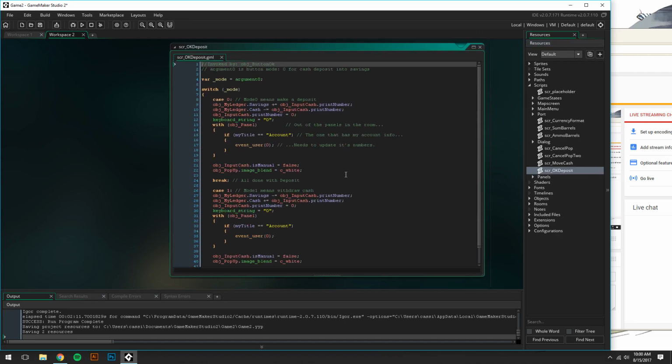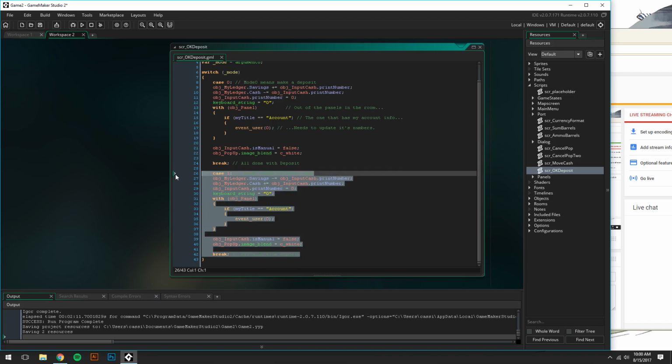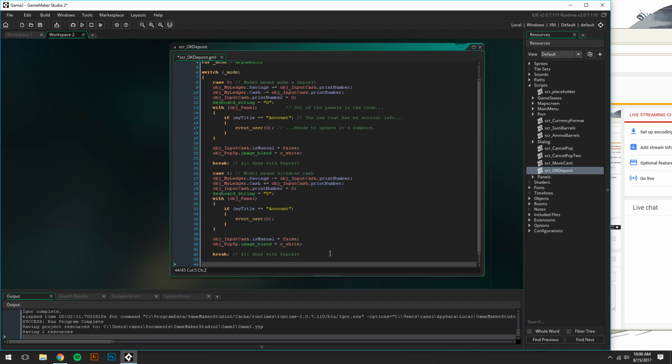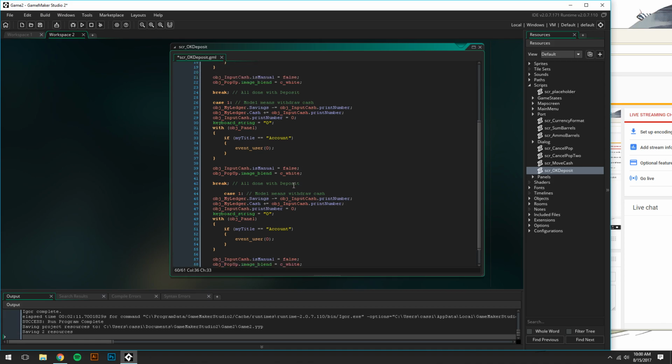All right. So we need a new case. Case 2, which is mode 2, means borrow money from bank.